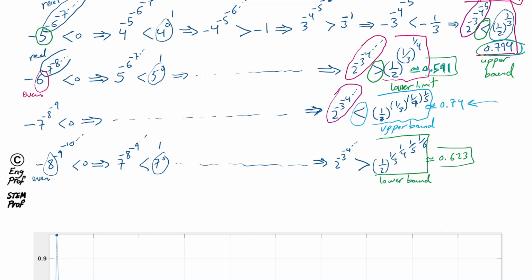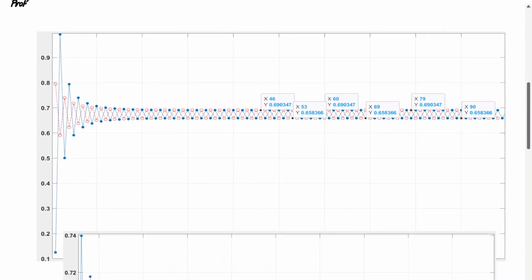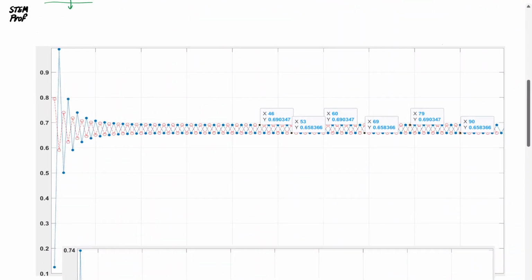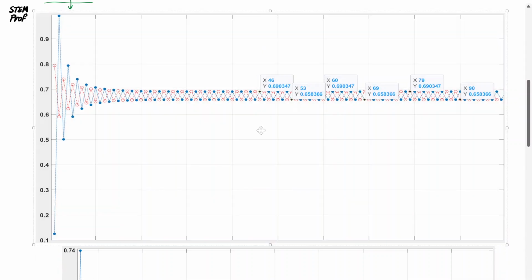So with this, you can see that as we proceed with these different lines of reasoning, we end up tightening the upper and lower bound that we have in this example. And that is in line with what we see in this visualization. So in this visualization, what we are observing is, let me show you this observation that we have. So I have plotted what we see here.